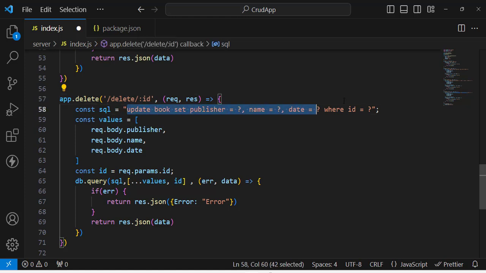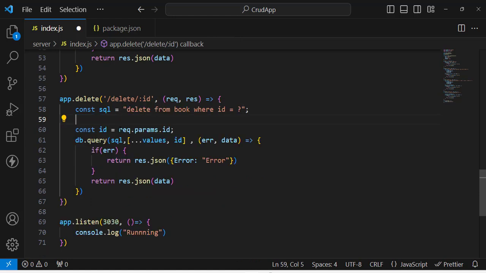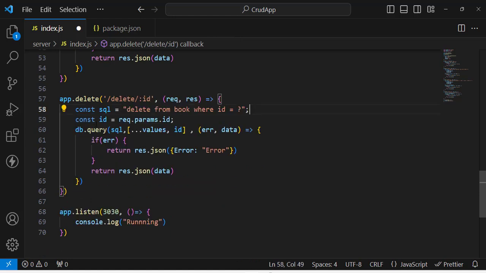After that, instead of the update query we will write the delete query: delete from book where ID is equal to question mark. Right now we don't have any values because we will just get the ID. After getting the ID we will pass the ID here, to delete that record.